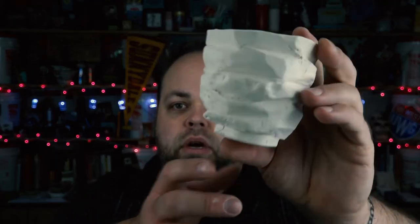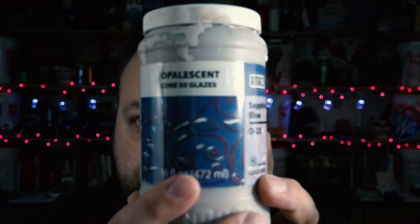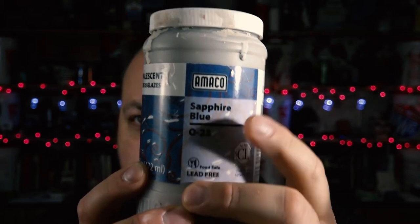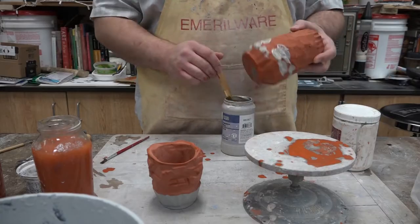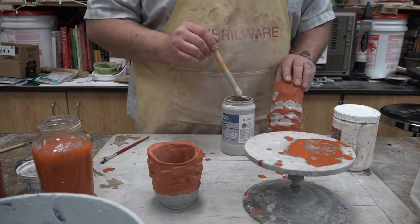For all the notches, all the little spaces here, these little ledges, they're gonna cake in those sections with some beautiful blue. This is what we're using. We're using a sapphire blue, 023 Amaco brand.